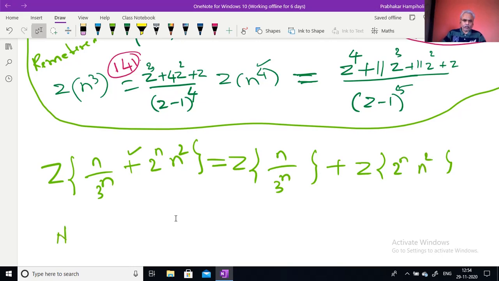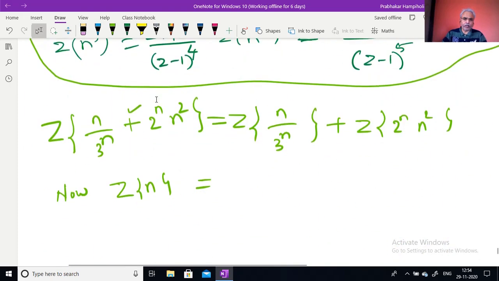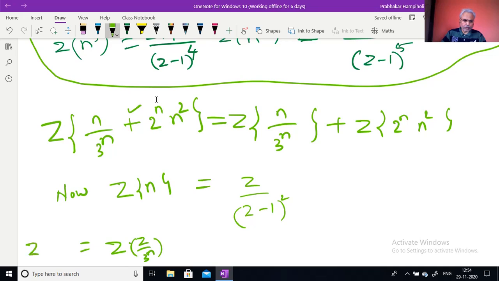Now first let me consider the z transformation of n, for which I just now wrote the formula. Z transformation of n is z by z minus 1 whole square. Here we are applying the damping rule also. Let me remind you, if I divide, z by 3 raised to n, which sometimes is taken as z transformation of 3 raised to minus n into n. So wherever n is there, you multiply or divide by 3 raised to n. If you divide here, on this side you have to multiply. That is, this 3 makes it 3z. If it is 4, it makes it 4z.